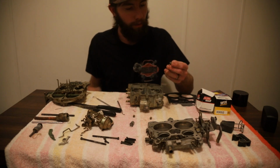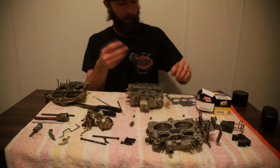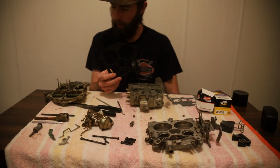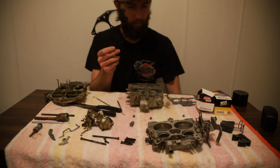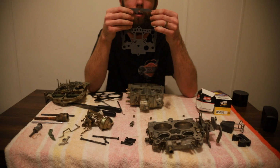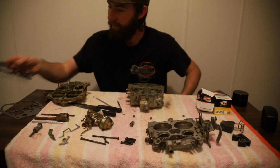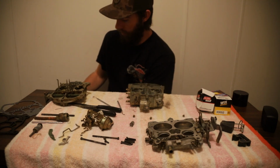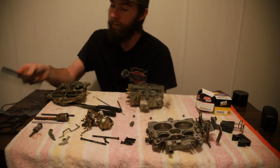I need to check and see if there's a new screw for that. We do have our, what does this go to? Is this the body and air horn? No, this is the air horn. This is for the throttle plate. This is for the air horn, which of course we got lucky and ours is torn right here in the corner, so it's probably still going to leak. That's fine. And then our base gasket for the intake. It's blending in with my shirt.